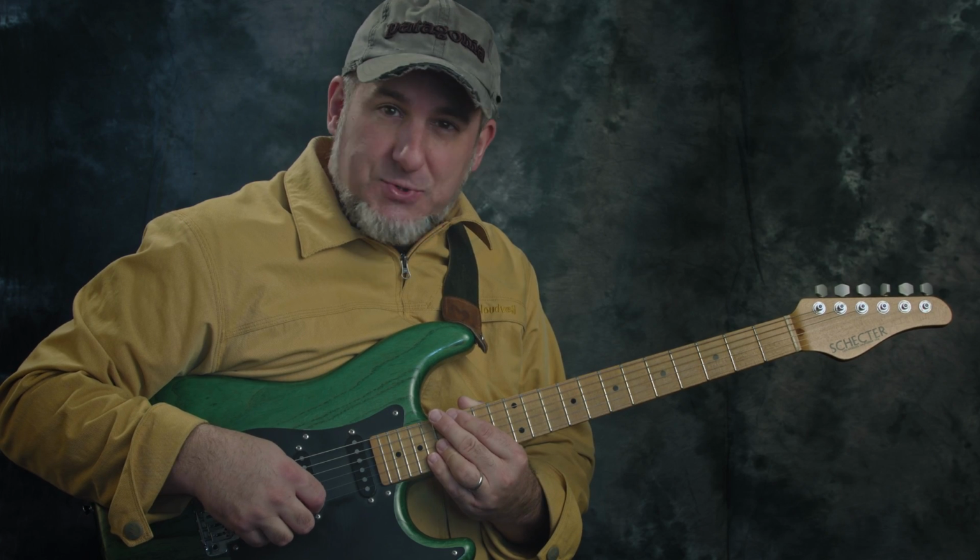Today, we are going to count our way through the two-bar pattern that is repeated two times. And we are going to be up here on frets 8, 17 on the G string, and fret 18 on the B string. And we are going to start with downstrokes and upstrokes alternating. Down, up, down, up, down, up, down, up. And we are going to count accordingly, as described by the tablature attached in the notes of this video.